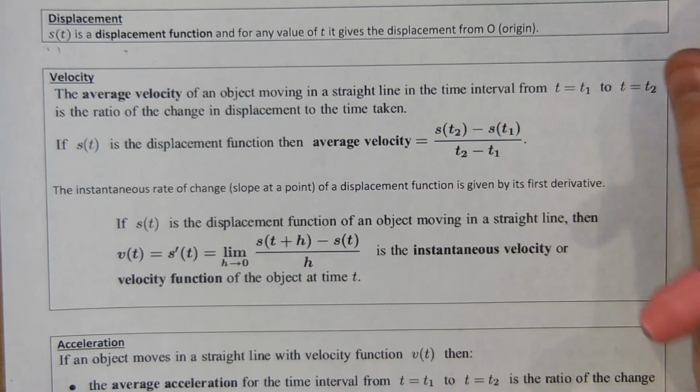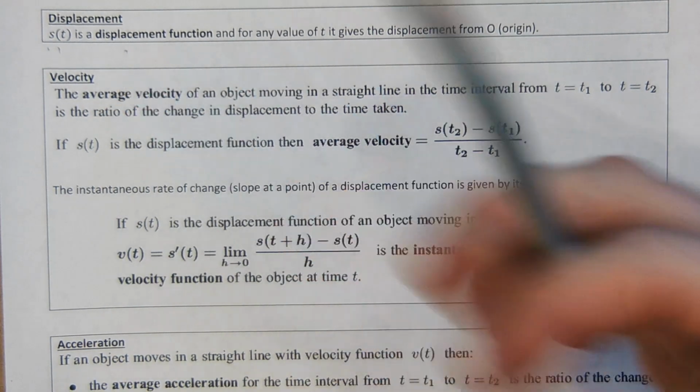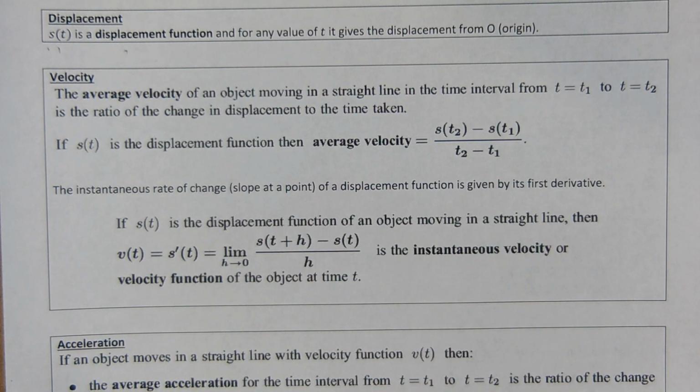Now, velocity is all about the change in position and at what rate. See, there's that word again, rate. So velocity clearly has something to do with a rate of change, aka slope, aka derivative of displacement.